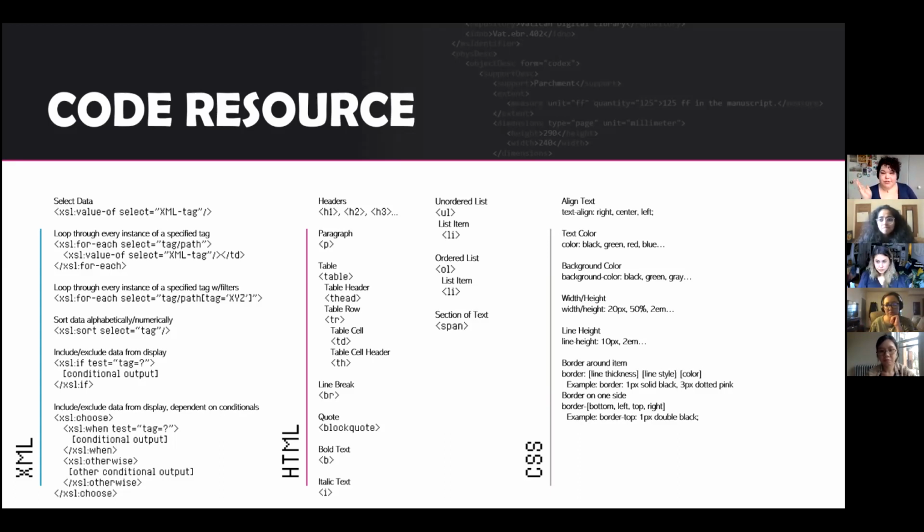Oh, I just realized I did forget to mention the thing about the template. At the very beginning of the XSLT file, there's that template match, which scans through the whole document, which isn't necessarily the most efficient way to do that. You can create templates for specific tags further down. Going off the W3Schools example, with the CD and catalog tags, you can say, for catalog, I want to do this with the styling. For every CD tag, I want to do this. That way, it makes the file a little more efficient and run a bit smoother, as opposed to having to go through the whole thing to scan for everything.